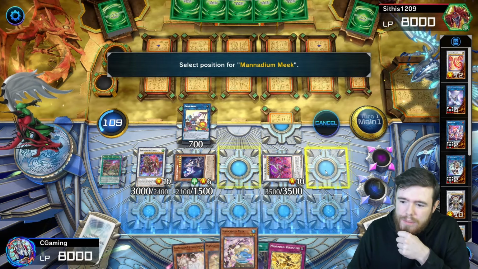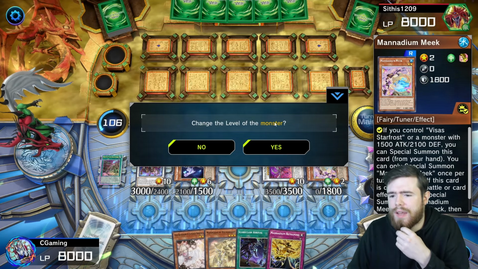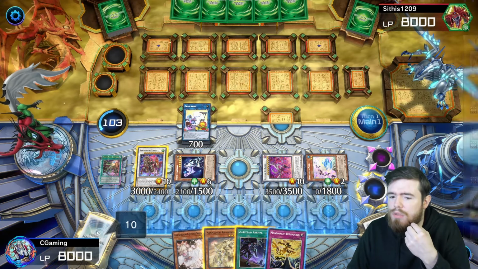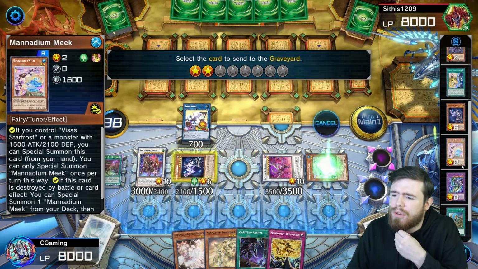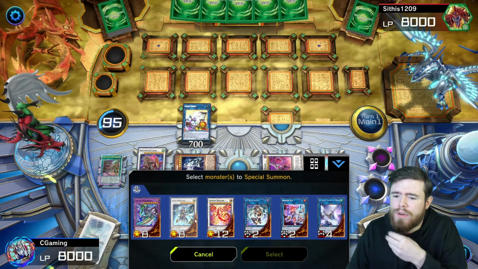All right. Bringing itself back, or bringing another Meek from deck. Sorry, do I need to make you a level? I don't think I need to increase your level at all for any reason. So that's okay. Right, so what we're going to do, just to make sure that our Visas Starfrost is in the graveyard and thus optimizing our usage of resources. I have one in grave already, actually. Yeah, I don't need to do that. But I would need room for Meek to come back.